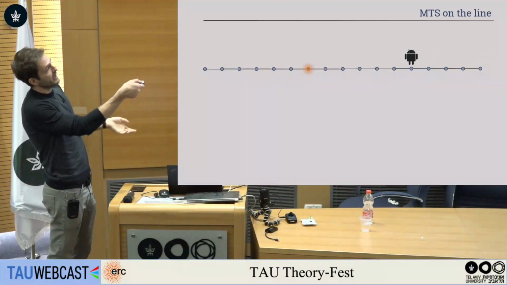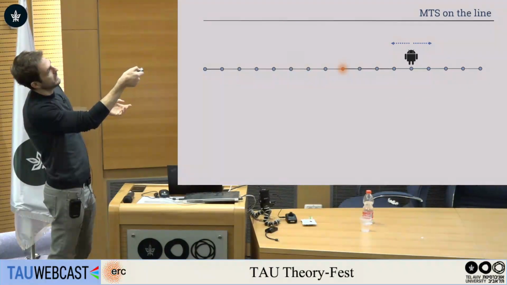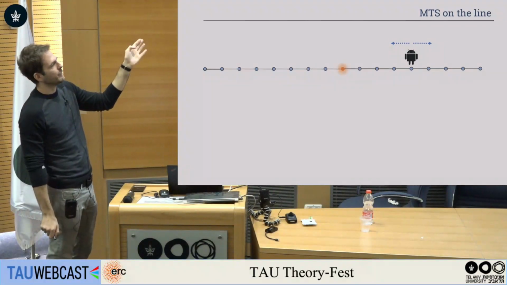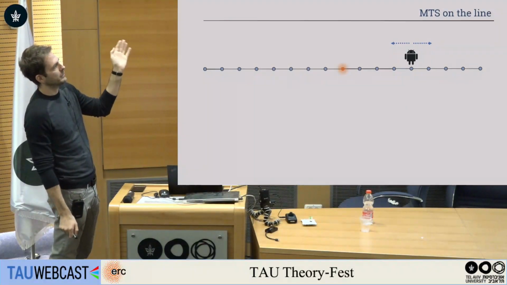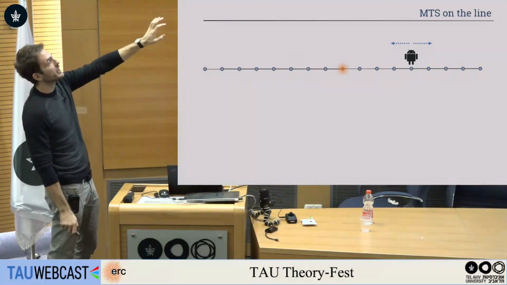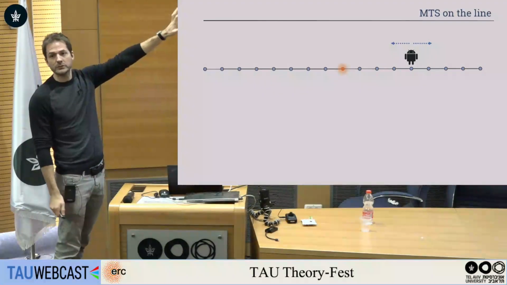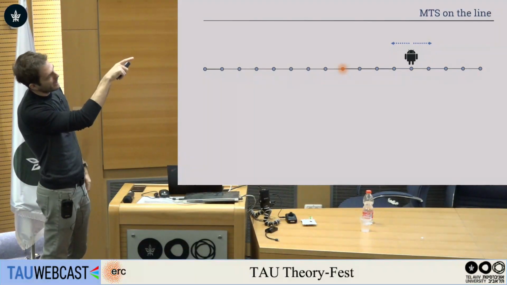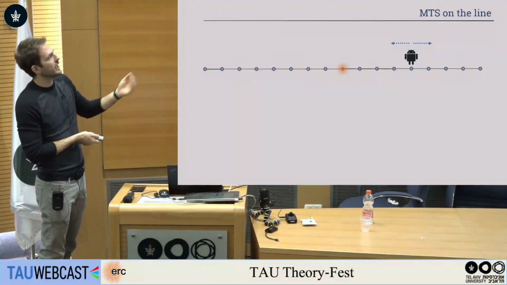So the problem is just that you're controlling the robot, and in fact you can easily see here that it suffices to just move left or right one space at a time. That such algorithms are okay. By the way, your goal here is to minimize the amount that the robot moves. Okay, that's what you're trying to do. And at every step you just have to make a decision: do you go left or right?